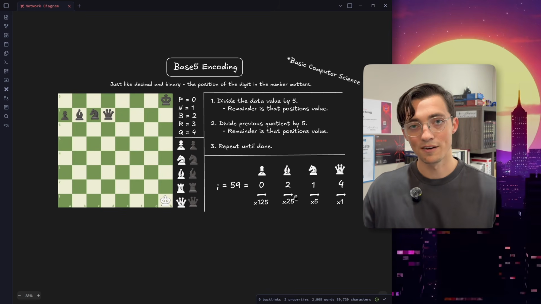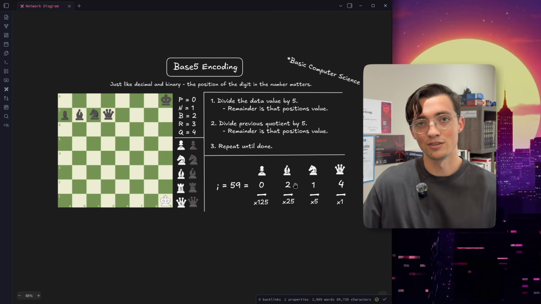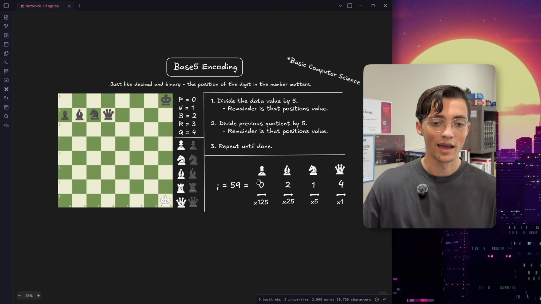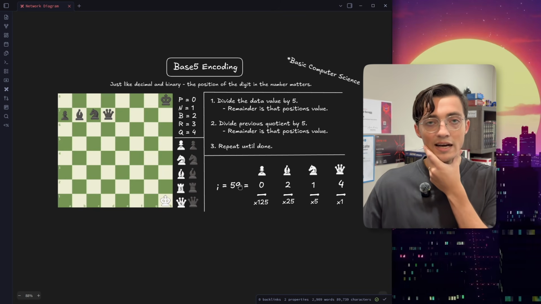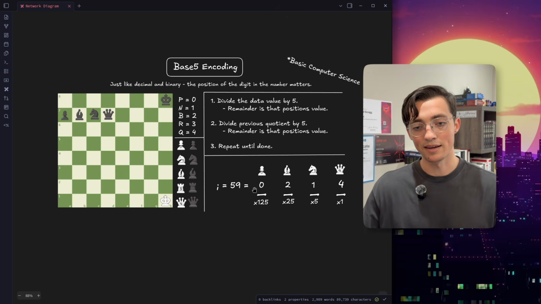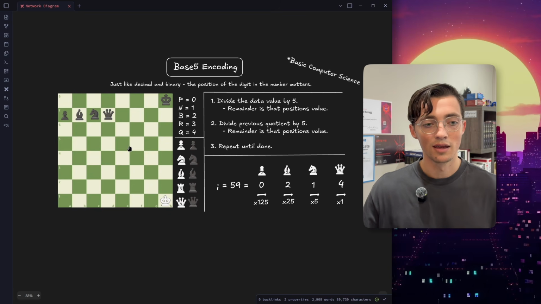Now into the 25th position. So you divide 2 by 5, which 5 doesn't go into 2, so it's 0, remainder 2. And you leave the 2 here, and you keep on doing that until you're left with 0. So 59 in base 5 is 214, but we're padding it with the 0 so that we can have easy to digest numbers in our chessboard.